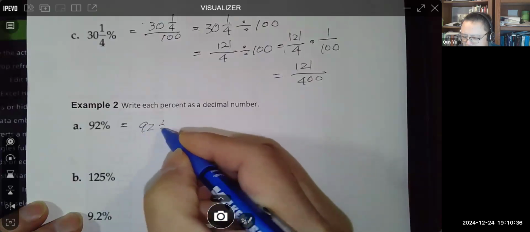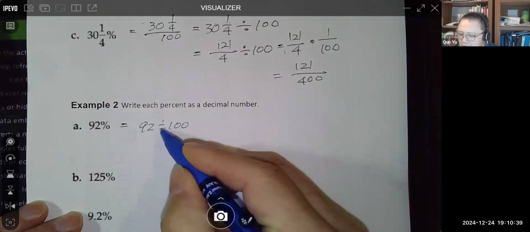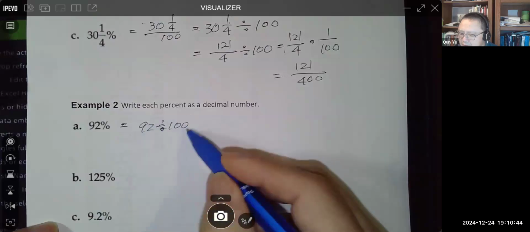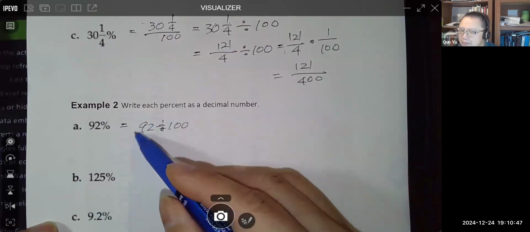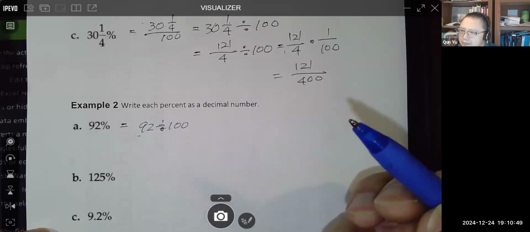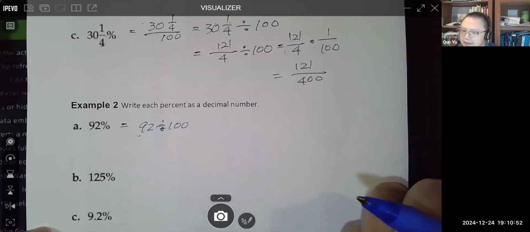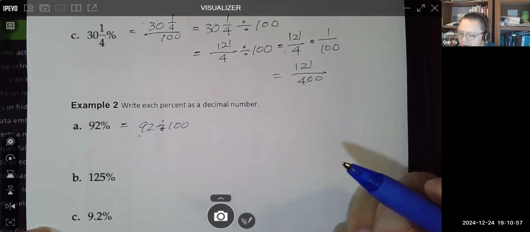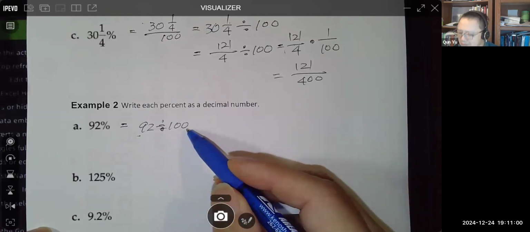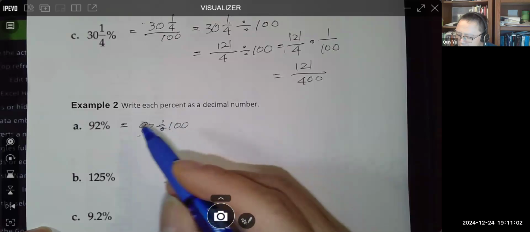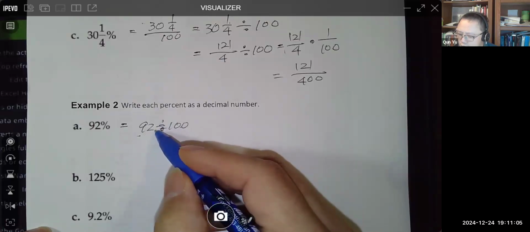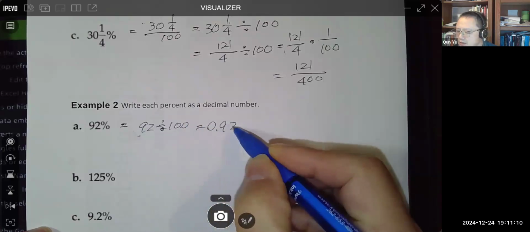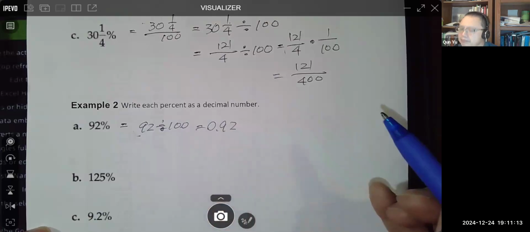92 divided by 100. But if you realize that whenever you divide anything by 100, the result will be 100 times smaller than the original number, which is just 2 digits smaller because we are using the decimal system. Each digit represents 10 times. 10 times 10 is 100. So 100 only represents 2 digits smaller if you divide by 100. So you can move the decimal point from the end of 92 two places to the left. You get 0.92. Again, you can just do division, you get the same thing.